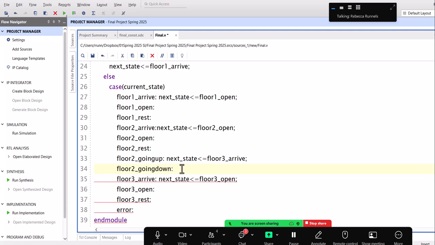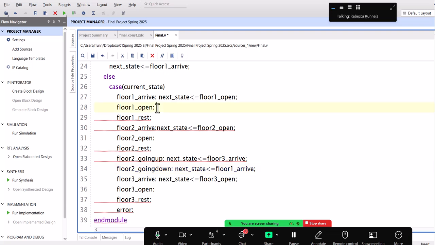Let's say if you're on floor 1 and you go to floor 2, are there 2 cycles? So there's one cycle to get to the floor, and then is there another cycle for the door to open or not? No. You do not get another cycle for the door to open when you arrive. This is the way I interpreted it, and it's the way most people have interpreted it over the semesters: when you arrive, the door opens. You don't arrive with the door closed and then another clock cycle for it to open. So when you go to floor 1 arrive, the door's open. Okay.